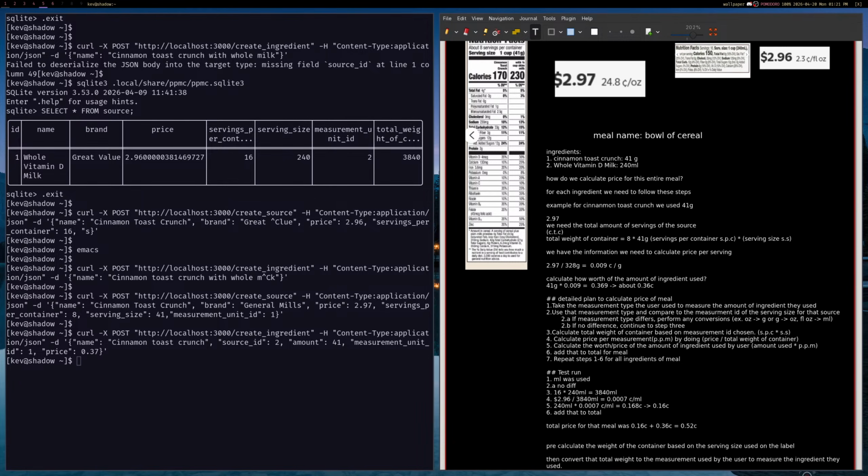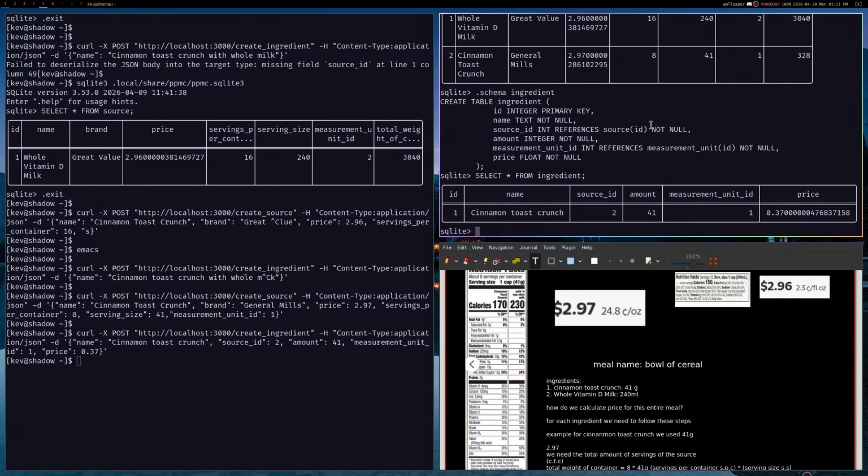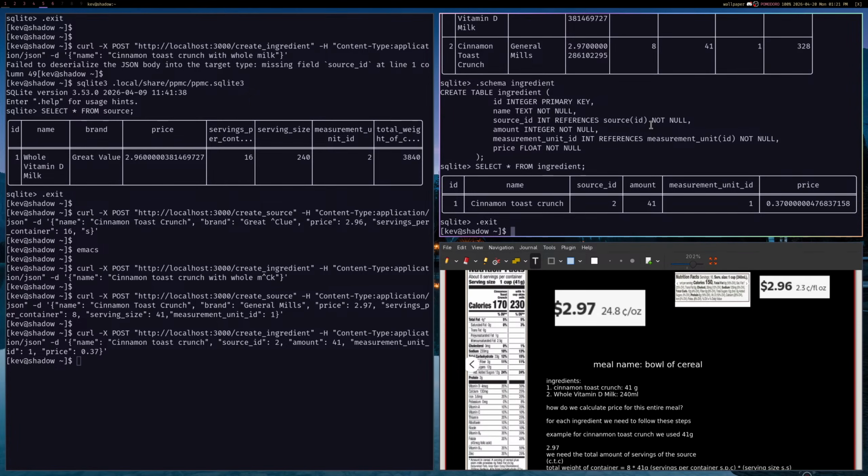I'm gonna bring over this, boom, select star from the ingredient table, and there it is. Don't know what that is at the end, but that's kind of what we want. There's no errors on our side. We can now exit.